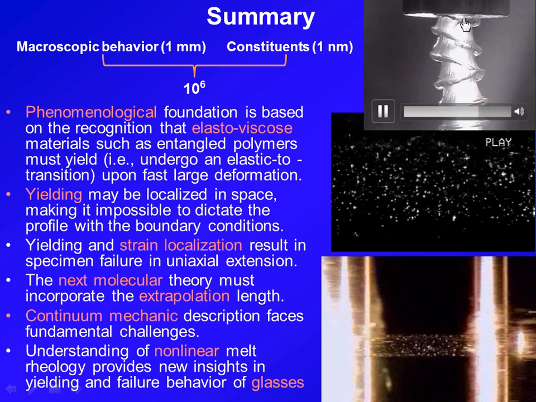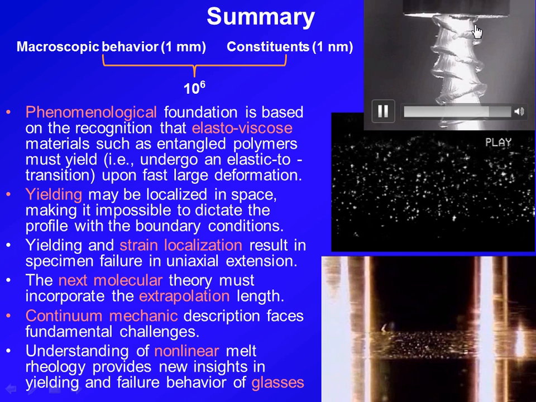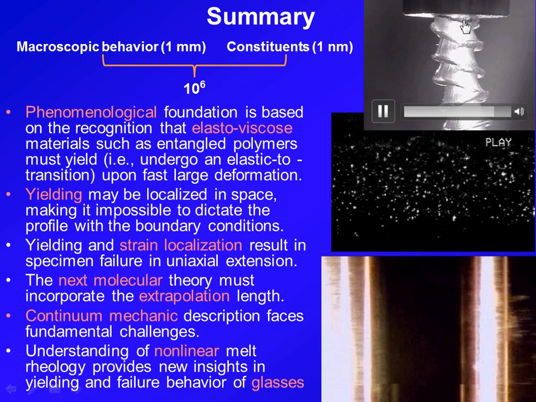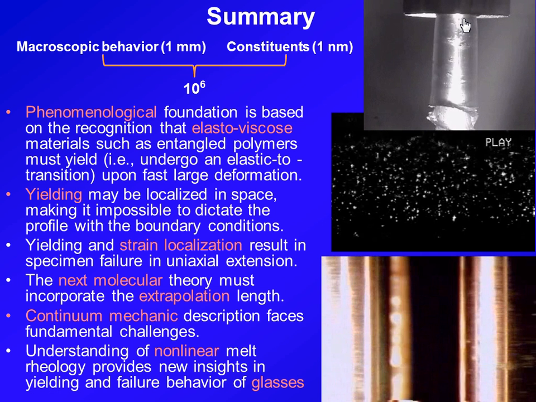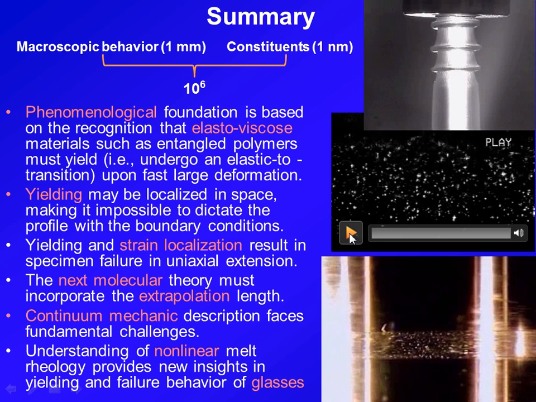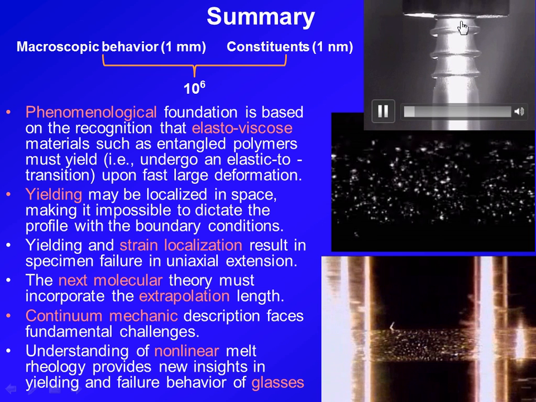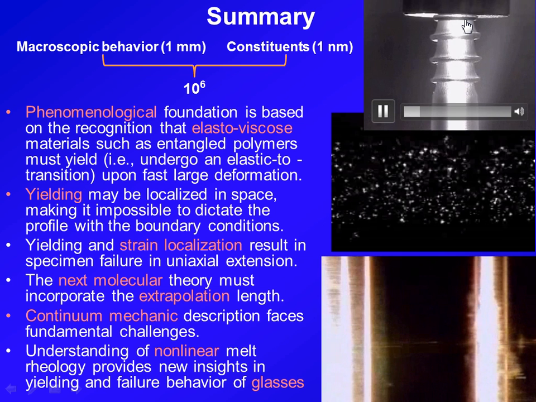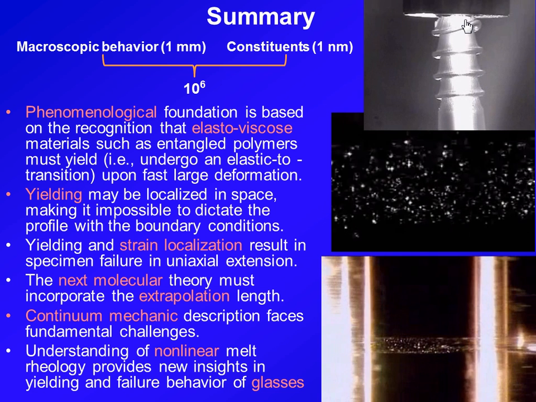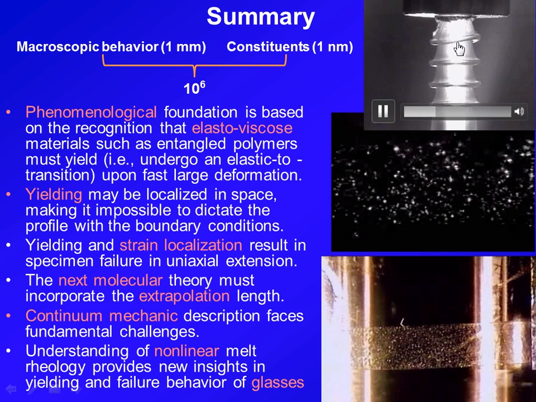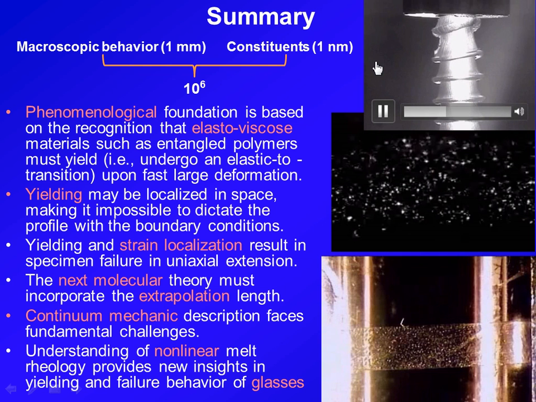We couldn't deal with it. What's the physics? But today, I think we have a fairly satisfying explanation for why and how. This is nothing but the chain disentanglement that I showed you in much better controlled geometries. And then, of course, these movies are the ones that are giving us the insight to solving these kinds of problems that in film blowing are taking place every day. The entire world spends millions of dollars adding additives to get rid of that problem so you can blow your film fast enough. Otherwise, the nature of this problem ruins your film blowing. So there are questions about how to do it industrially, right?